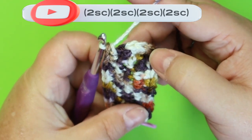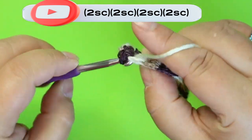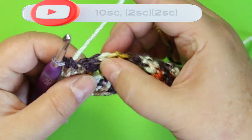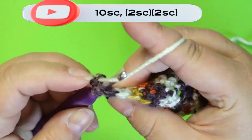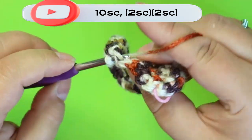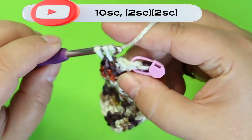So now we're back at the top again. And over these next four stitches, I want you to put two single crochets in each stitch. And now I want you to do 10 single crochets back to you have two stitches left. That's my 10 single crochets. I have two stitches left, and I'm going to put two single crochets in each of them.